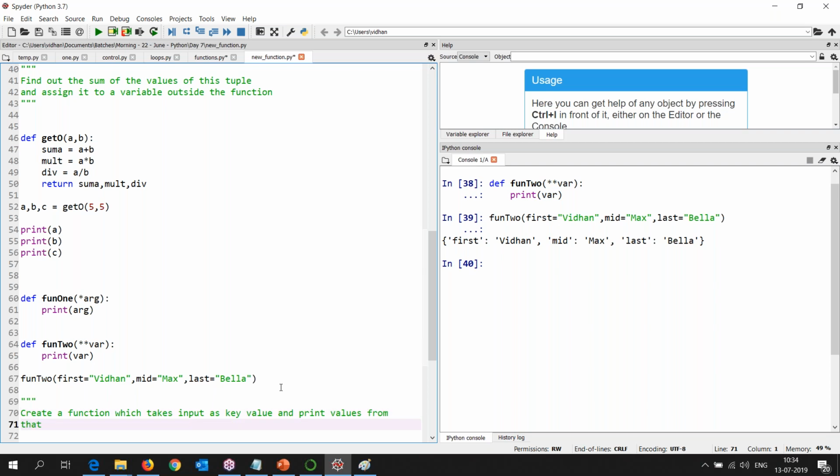So you only have to print the values from that. Okay. Can you do it? Try it out. So you have to create a function which takes input as key values, and then you have to only print the values out of these key values. Try it out. So that will combine your knowledge of this.